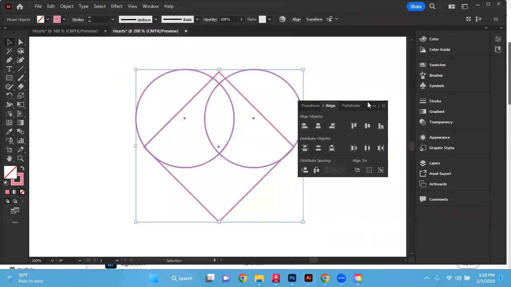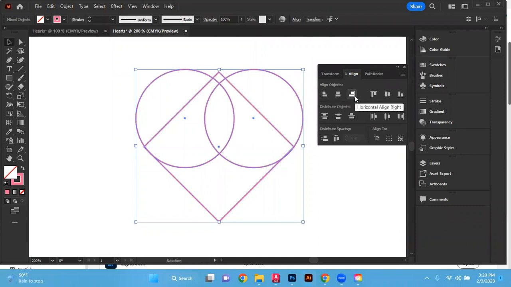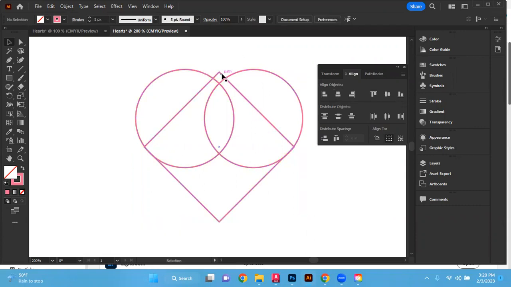This Align tool is amazing. What it does is it helps you order different shapes. So what I want to do is click Horizontal Align Center. That means both of these shapes are going to be stacked perfectly on top of each other. Perfect. Click that. That looks good. I still might move this up just a bit. And what I'm doing is making sure that no corners stick out way crazy from the bottom of the heart down here. I don't worry about up here right now. I'll fix that in a second.